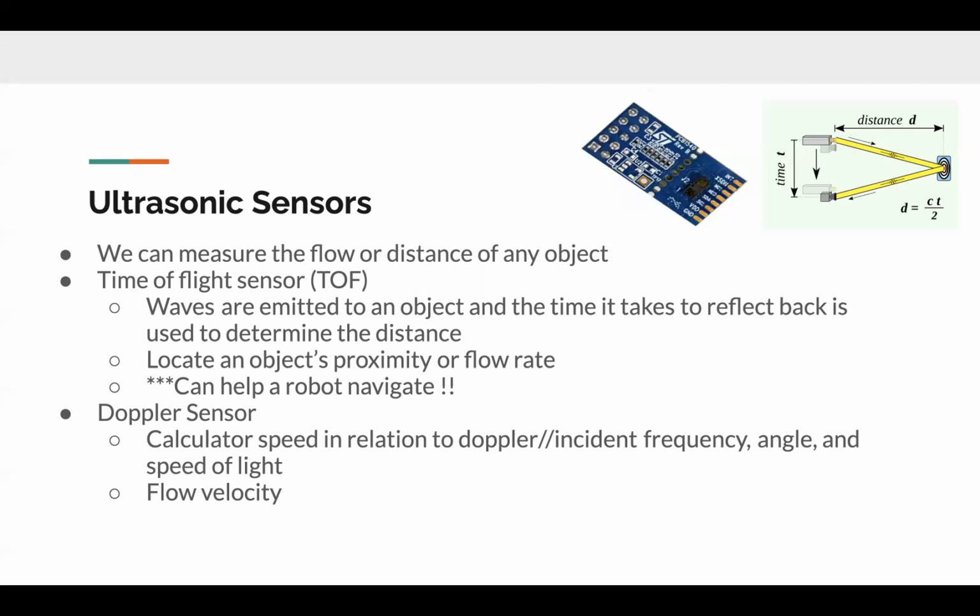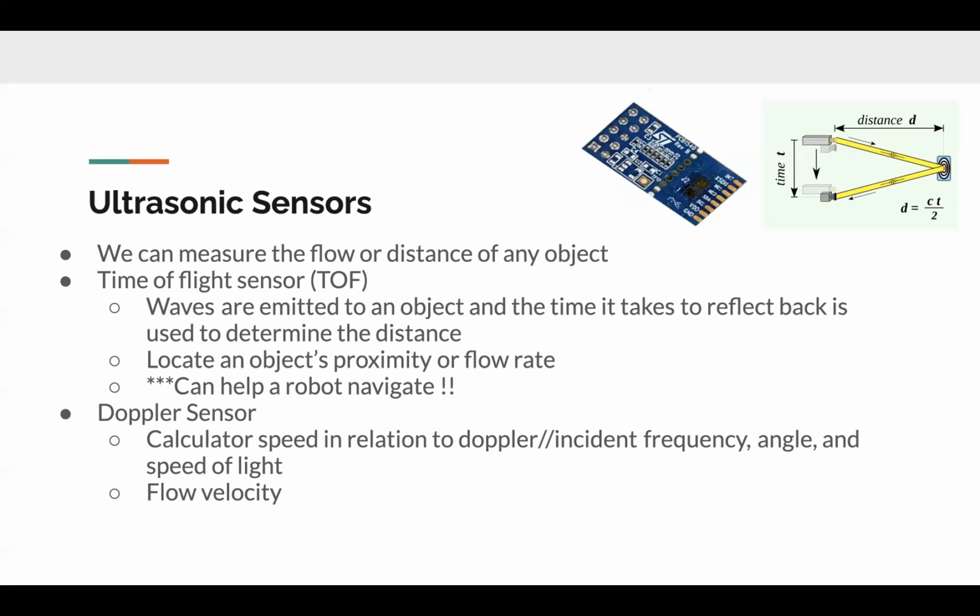But just as an overall example, you could use a time of flight sensor for that, because again, looking at the picture on the right, it would emit those waves and it would use a small formula to determine the distance. And in our case, it could actually help a robot navigate. An example of this would be an anti-collision system, where the robot will be able to recognize its environment around it. So when you use a time of flight sensor, it could tell the robot if there's something in front of it or while it's moving, to avoid any type of collision.